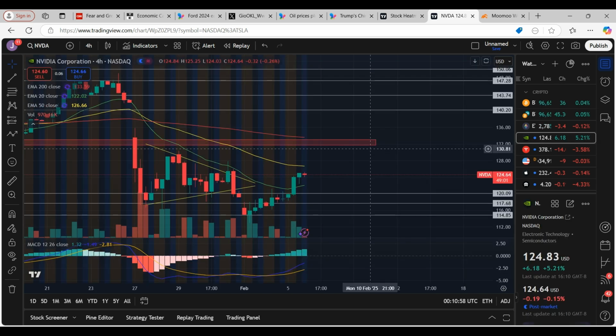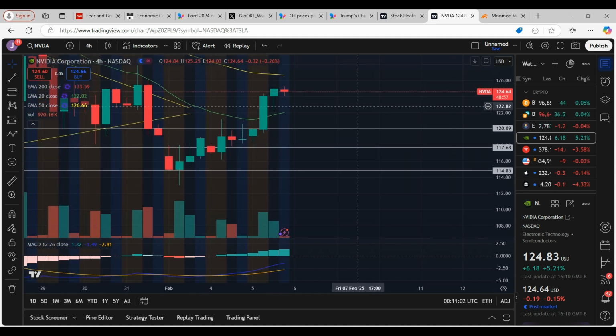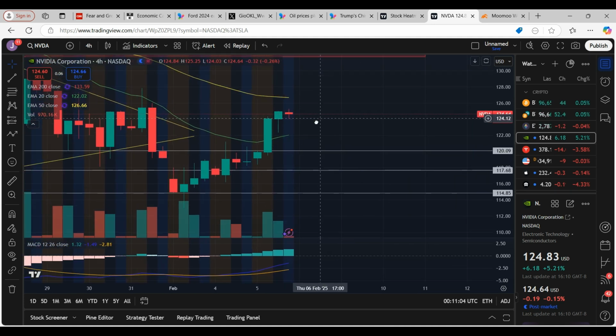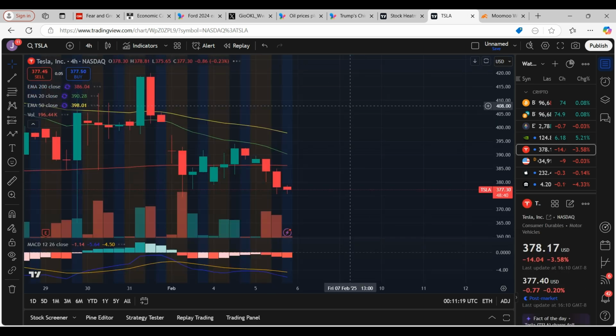For Nvidia, we said it was looking bullish in my morning video, and so far it's looking bullish. We've broken past resistance at this 120 area. I think this tries to push a little bit higher for 126.66 maybe tomorrow, and we'll see if we break past that or not. If we do break this, it's going to continue to push. If it rejects here, we could be turning back down, but I favor we're going to be going to the 126.6 area or above, so watch that very closely.